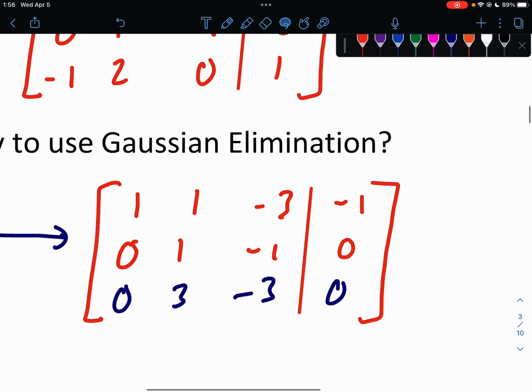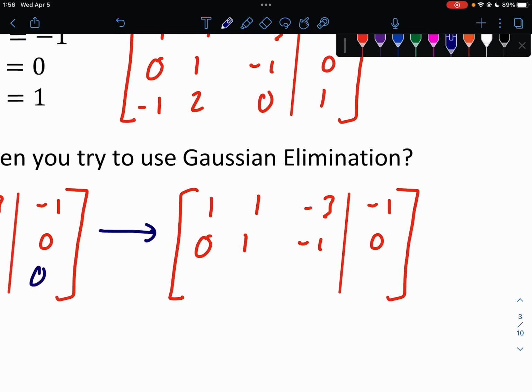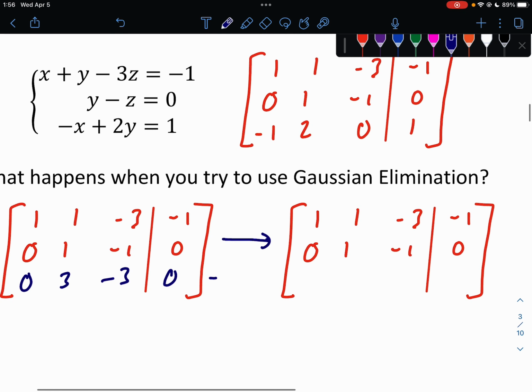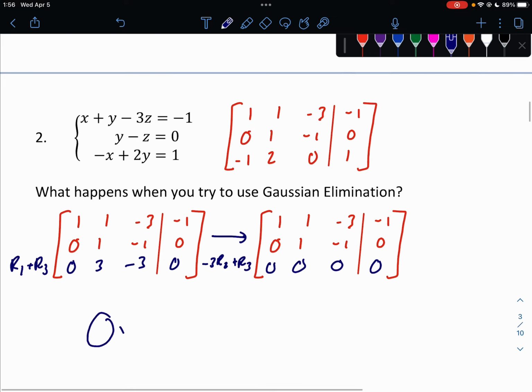All right, now let's take our last two rows and try to eliminate the y's. So I'm going to do -3 row 2 plus row 3. All right, so that'd be 0. -3 plus 3 is 0. 3 minus 3 is 0, and then 0 plus 0 is 0. So that gives us 0x plus 0y plus 0z equals 0. Is there anything that we can't put in there for x, y, or z to make that true? The answer is no. We can put anything for x, y, or z in there, and it's always going to be true.